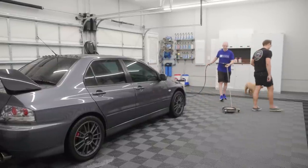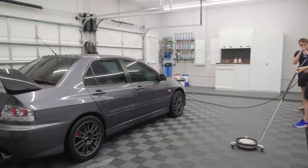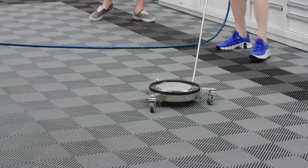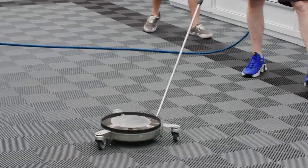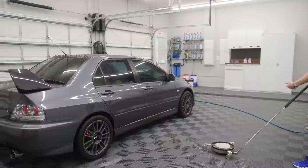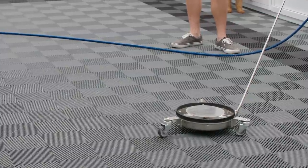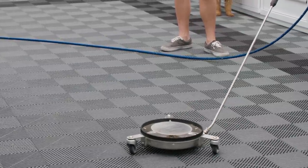It looks very high quality. Yeah, it's all T316 stainless. That's why it's like freaking $700, because we wanted it to last forever. And so these little pins here will allow you to flip it over and put it on the floor and clean the Swiss tracks or concrete or whatever.